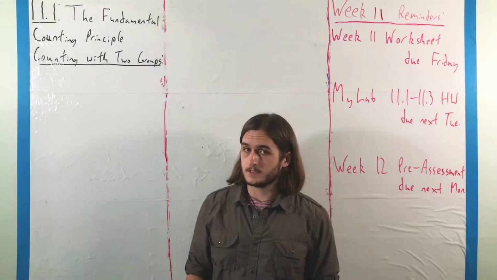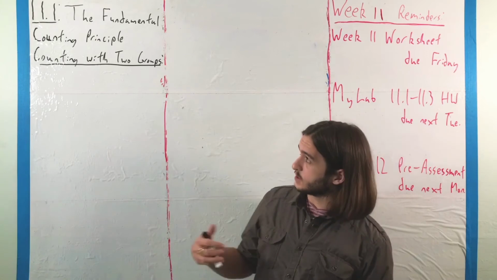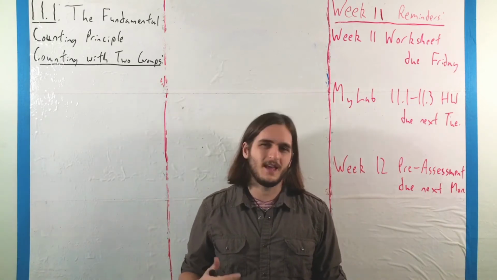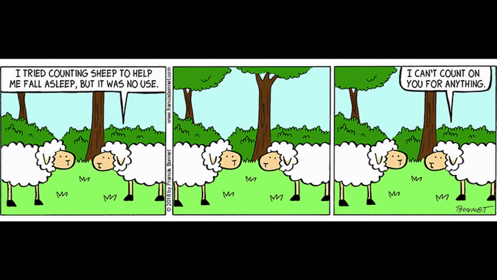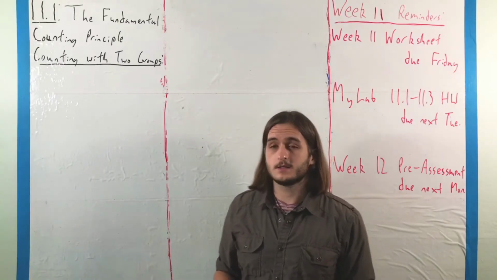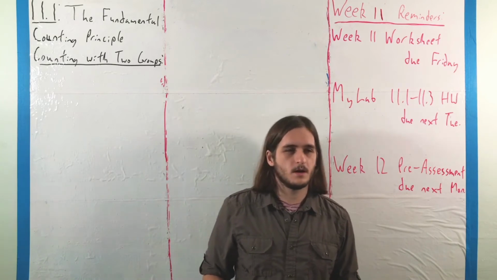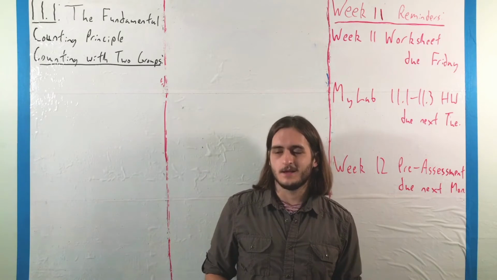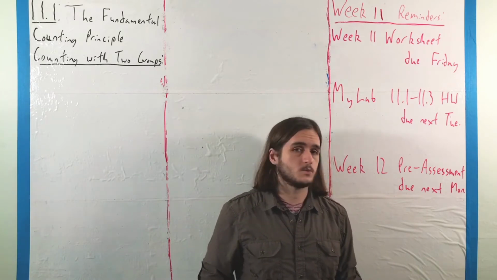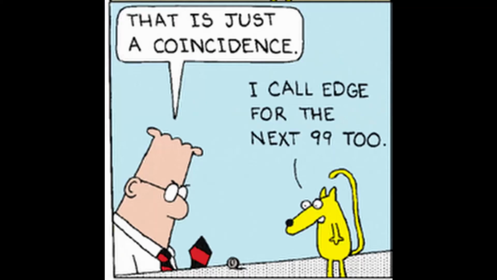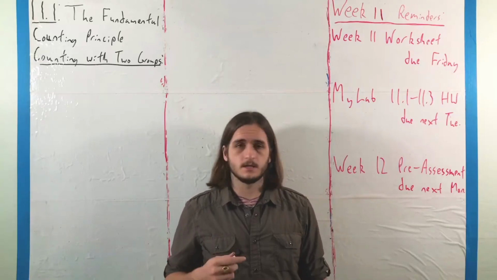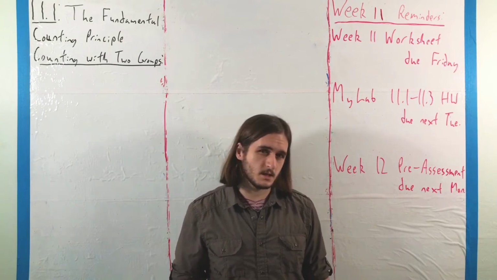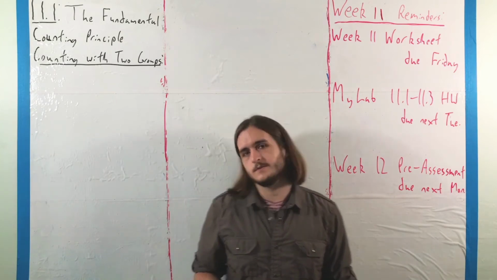Now we're going to move into our last unit, where we're going to start in chapter 11 with counting and probabilities. We're going to be looking at some more advanced, as it were, ways to count the different number of ways that a given set of things can occur, as well as how likely it is that some specific arrangement is what occurs.